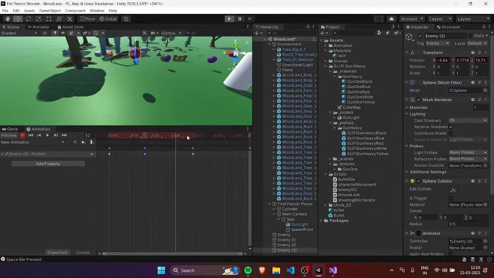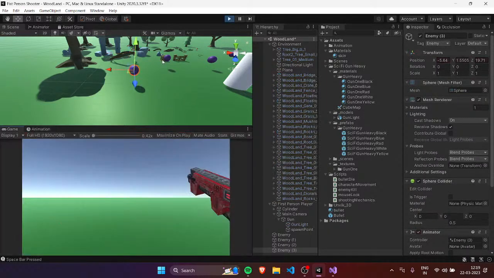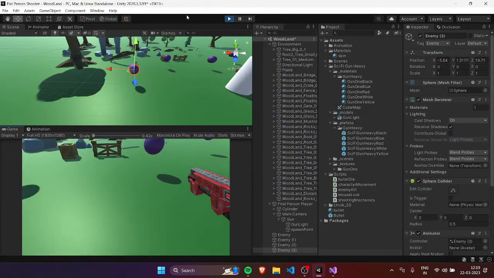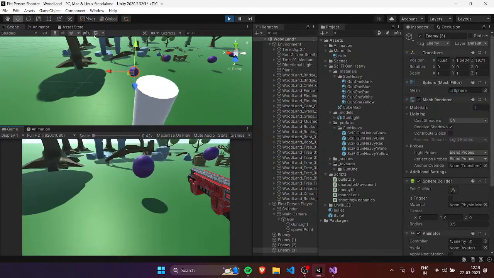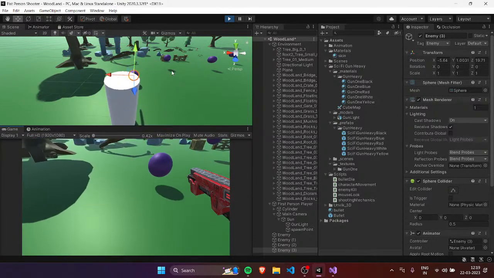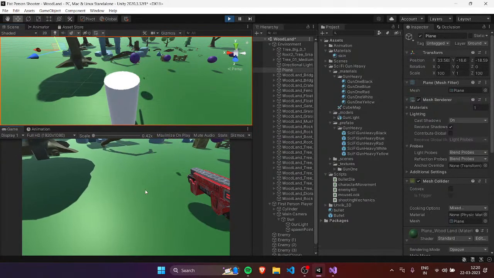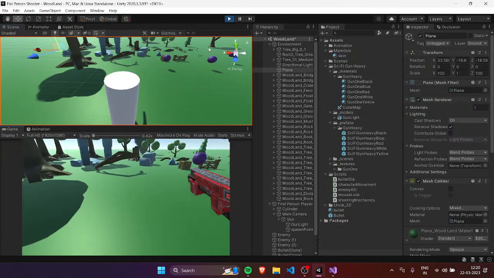If I play this, it should have the enemy move around. Yep, that's it. We have the enemy moving with the animation implemented, and when I shoot it, it's going to kill the enemy.